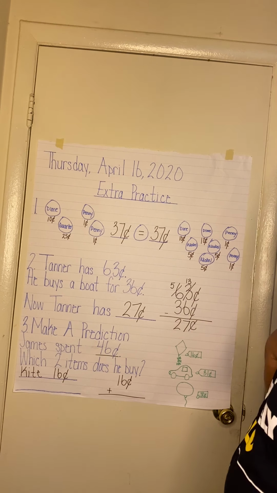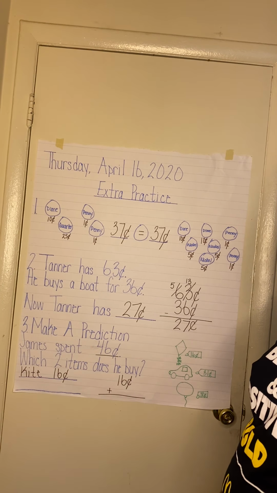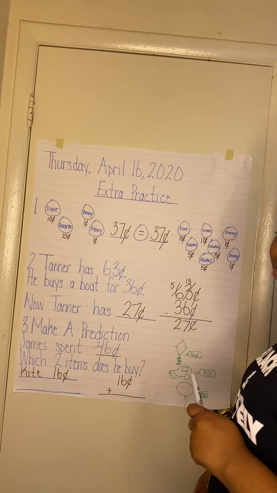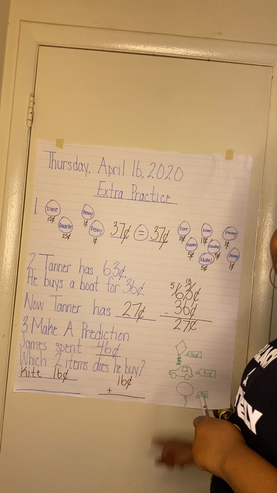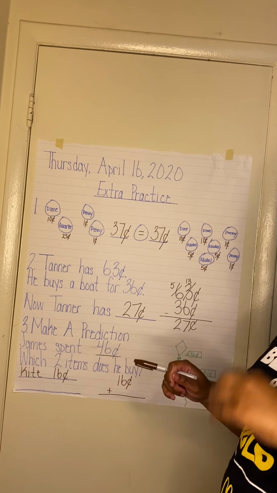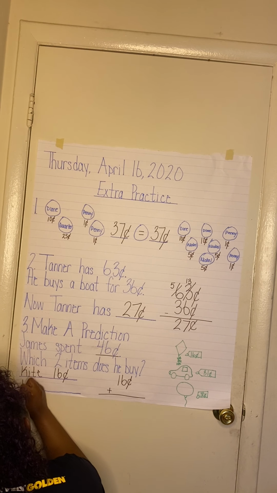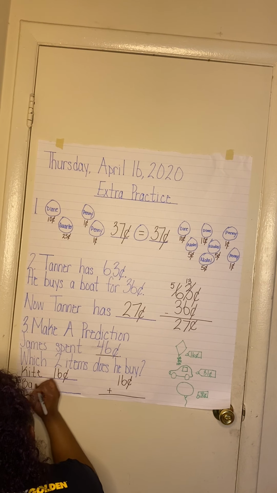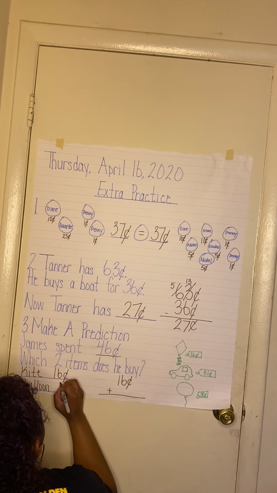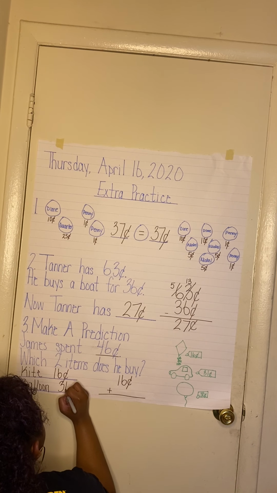So is my prediction going to be the car or the balloon? Remember, the car is 31 cents and the balloon is 30 cents. Which prediction should I choose? Should I choose the car or the balloon? I should choose the balloon because the balloon has the ones value as a 0. So my next prediction is the balloon. So again, I'm going to write what that prediction is. And then I'm also going to write the value of the balloon, which is 30 cents.